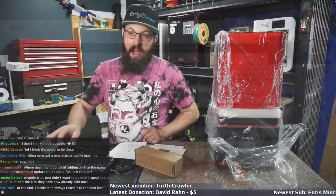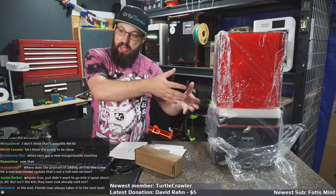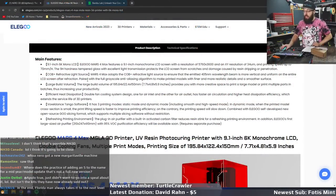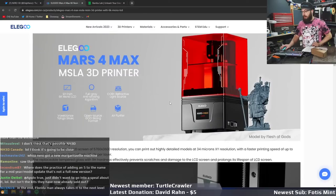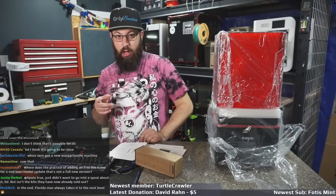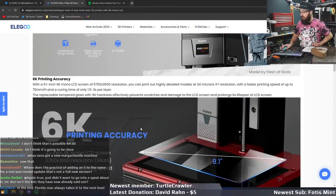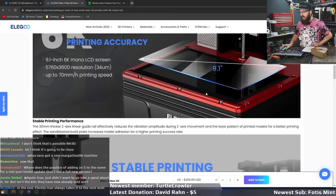You have the itty bitty resin machines, you got a bunch like this, and then you got the large ones. The large resin is something I would like to play with one day, but that is a whole nother beast. It does have an air purification system, although I think that's an add-on. I don't know if mine has that. It does have carbon filters. You can see it right there, but I think that's an add-on.